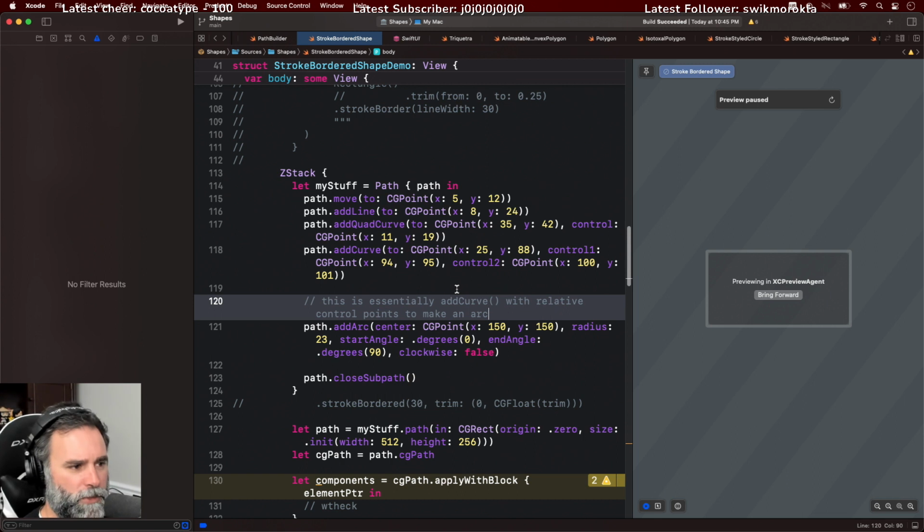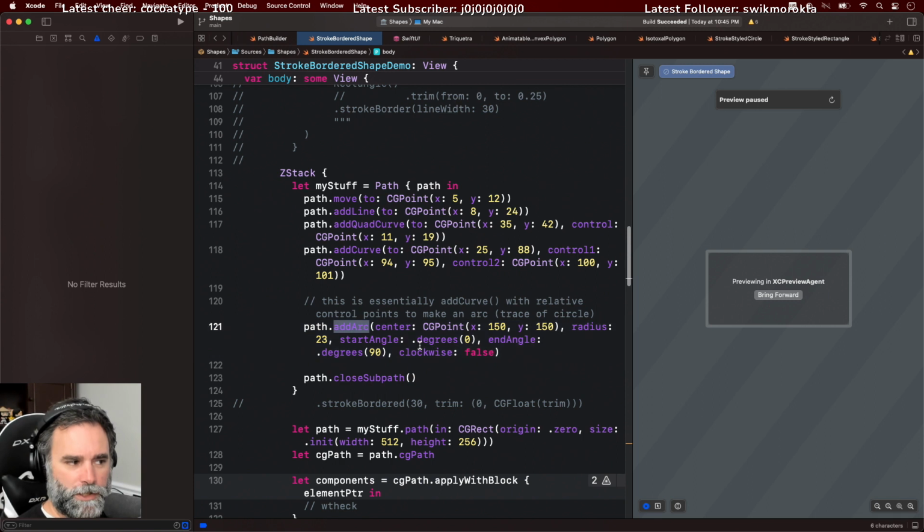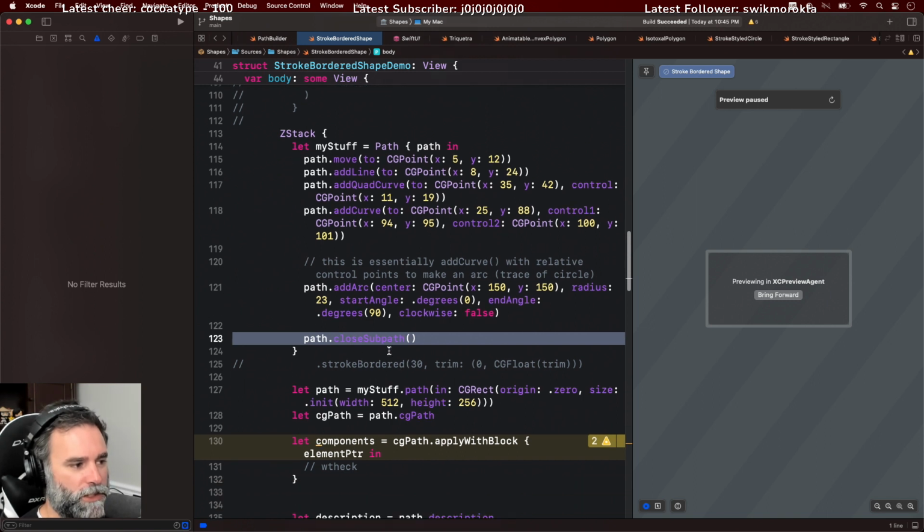I'm sure that's right. To make an arc, trace of circle. So this is just a helper method. It gets converted to add curve, which is cool. That's fun to know. And then close up, as always, is just H.